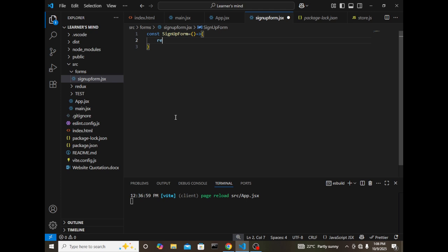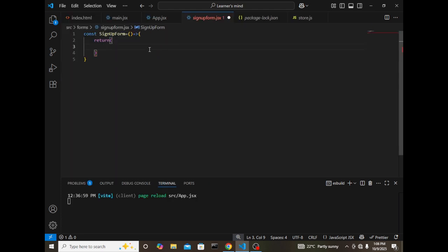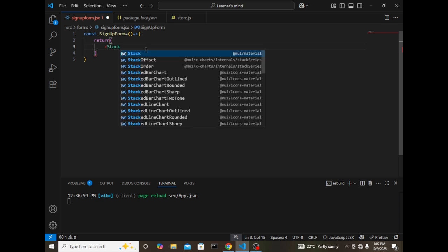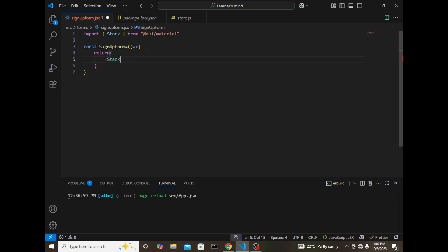So I'd like to return, but then let me just close that to have more space here, and I want to close most of these files because I don't need them. And I want to return, since I'm using Material UI, I can simply proceed and use something like a Stack from Material UI. And by using a Stack, let me just set the row gap to something like 1, and inside this Stack I can now create my text fields.